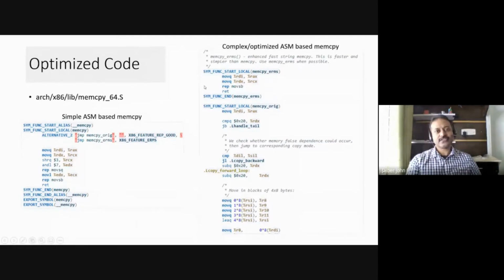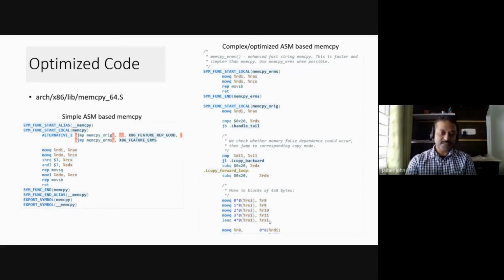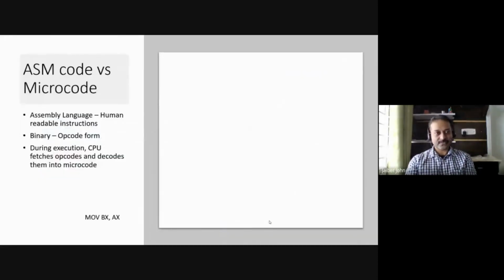But then that's not enough. So there's an even more enhanced, faster string copy in the kernel in the same file. Here I'm not showing the full function. It's like hundreds of lines of code. Here they are using very detailed knowledge of the CPU, like the cache hierarchy, how these instructions work, which registers are the most optimal, and even more advanced memcopy algorithms to achieve even faster speeds, right? So this will optimize the kernel so much, which cannot be done in high-level programming.